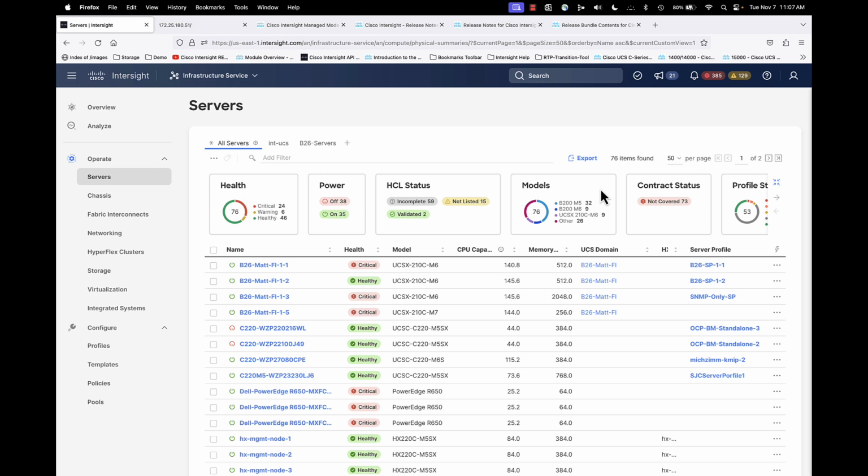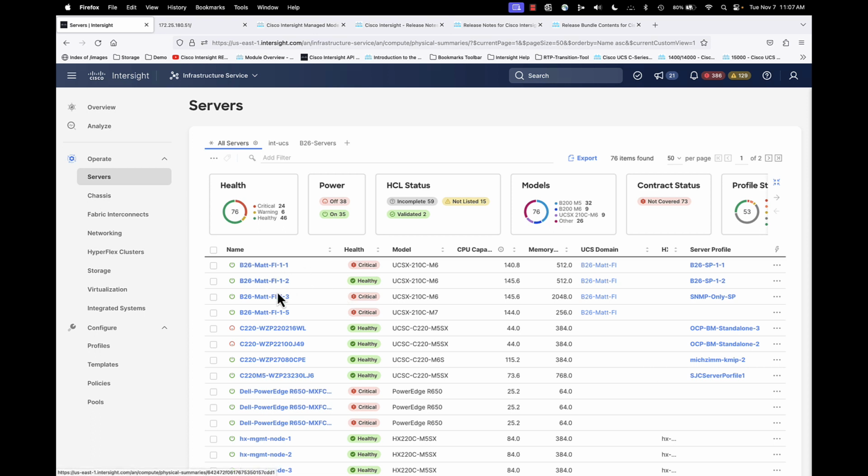So remember, for those of you that come from UCS Manager, you had the ability to upgrade the firmware directly through UCS Manager, direct endpoint upgrades, but then you had a policy as well. Well, now we have the same scenario with Intersight Managed Mode with the introduction of the firmware policy. But let's talk about that direct endpoint upgrade.